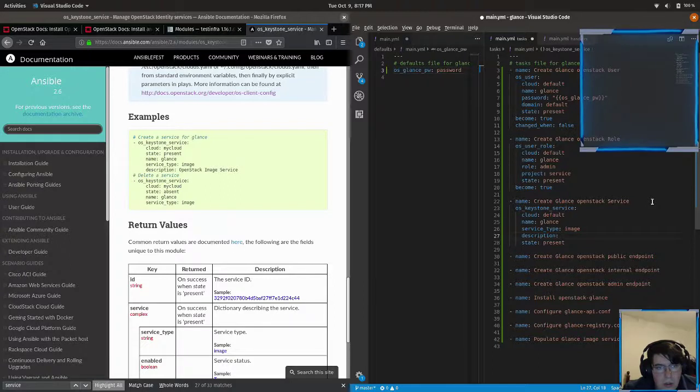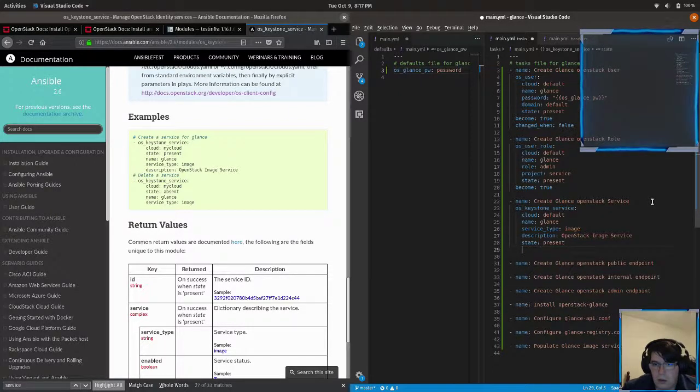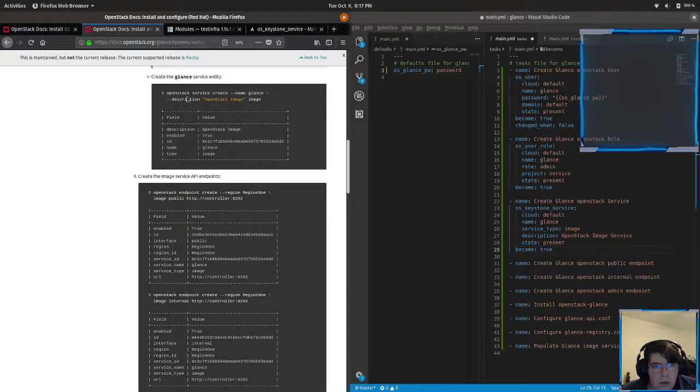Description, OpenStack image service. And as always, become true. Create glance OpenStack image service type. Interesting. Oh wait, that's the type. Okay.